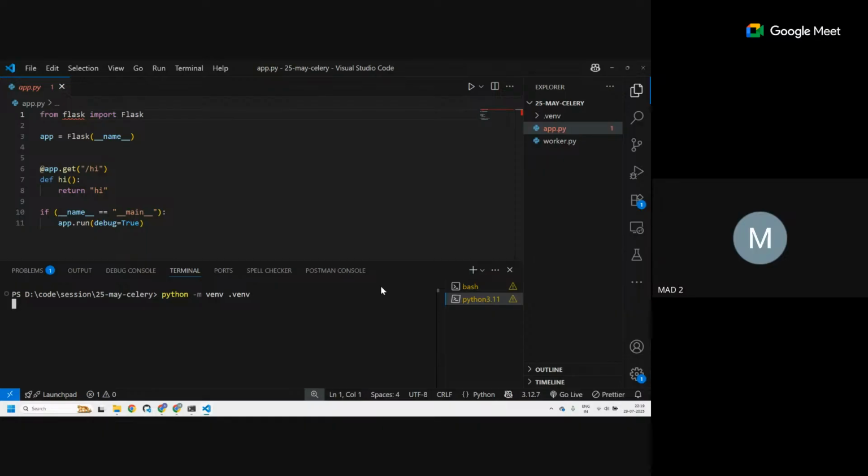Usually in WSL it's like 2-3 seconds max. In WSL we have to use python3 -m venv. So you see how much better it was here. Previously, when I was in WSL and used PowerShell, it took so much time. So again, let's activate.